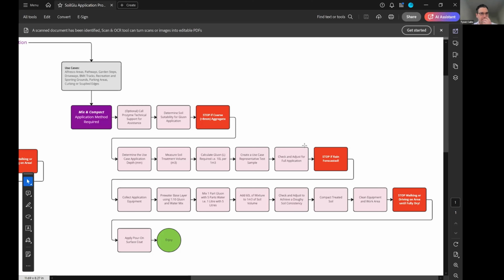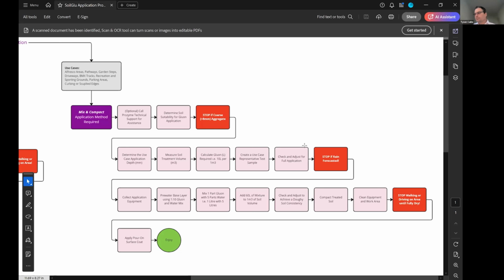If you were building a house and you had a sand pit, you can lock it down, put seeds underneath, and they'll just go straight through. Then we have an SDS, a safety data sheet, which is quite generic, but it says what I've just said about the environmental assessment: it's non-toxic and non-dangerous. It's not going to affect anything that comes in contact with it. You just want to be aware of excessive contact. If you've got gloves around, wear gloves. If you've got goggles, wear goggles. You don't want stuff in your eyes, even if it's non-toxic, like sand. You don't want sand in your eyes, so the same goes for SoilGlu. Just be aware of stuff like that.